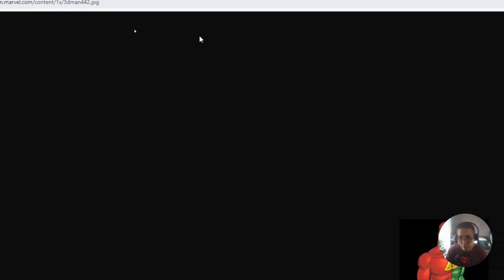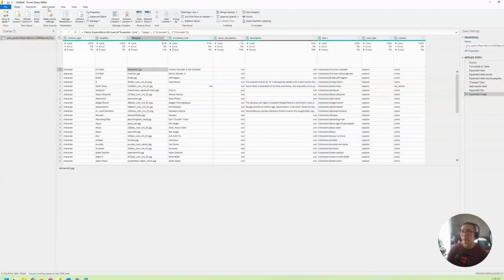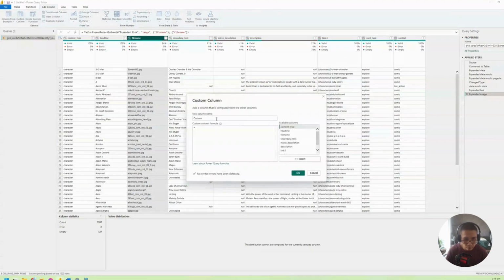So what we can do now is get the full URL by adding a text string to the file name. So let's see, custom column, file URL, or character thumbnail URL.